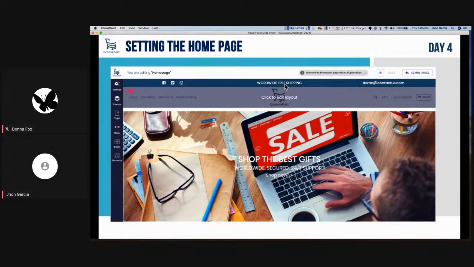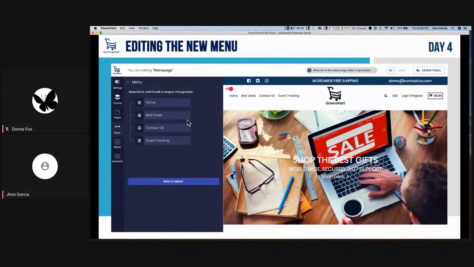There's been also a lot of questions about what happens when I change the theme. So we're going to see that as soon as we enter the live session. Also, today we're gonna edit the new menu. As you know, there's a whole new menu system. Now it is not as cumbersome as it was before.